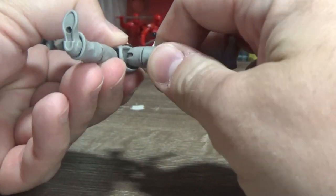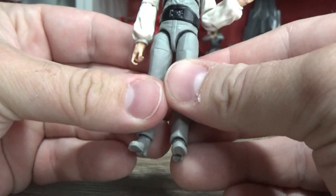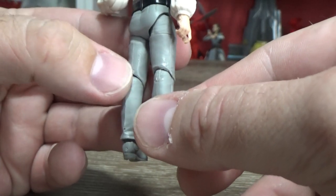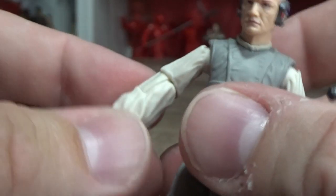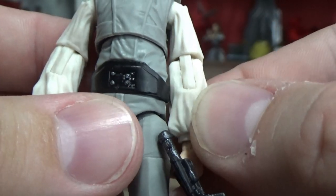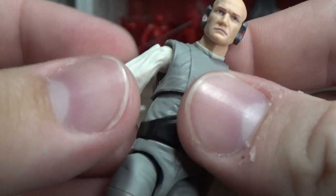We're getting different joints in the hips — sort of double ball joints — so we're not getting the old ugly hinge on the side anymore. These are much nicer, cleaner joints. The joints in the back of the legs look so much smoother, so much more part of the sculpt. Same with the arms — the joint even has moulding on it. It's almost like they've tried to mould the sleeve into the pattern, just to give it a more seamless look. You can see bumps and wrinkles in the mould of those elbow joints, which is really nice. Big props to Hasbro for that.